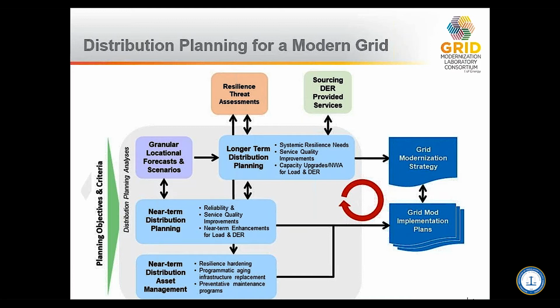And then from that general strategy, which we'll talk a little more about, there are very specific implementation plans that will then include specific capital investment or other activities that may be required, both for physical infrastructure enhancements, different kinds of advanced switches, say, out on the distribution system, which you'll hear more about this morning, but also things like software systems and communication systems and the like in terms of more advanced technology that is incorporated into the grid. So we'll talk more about both of these processes next.